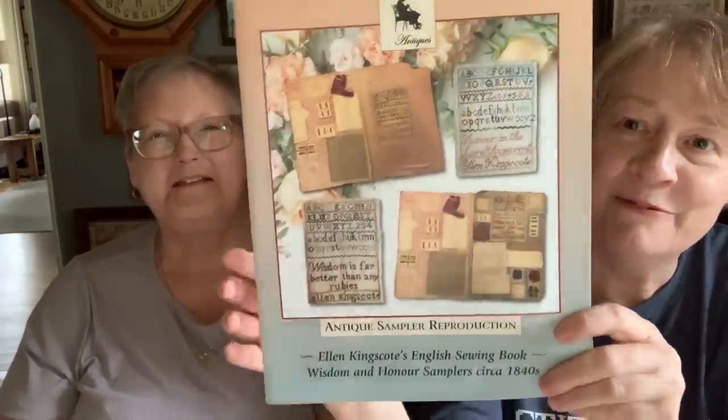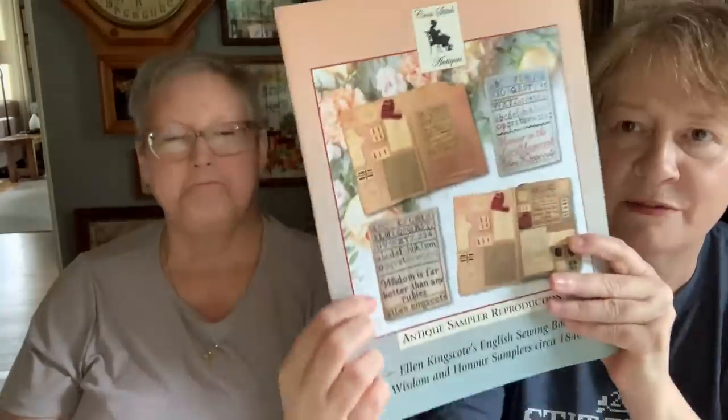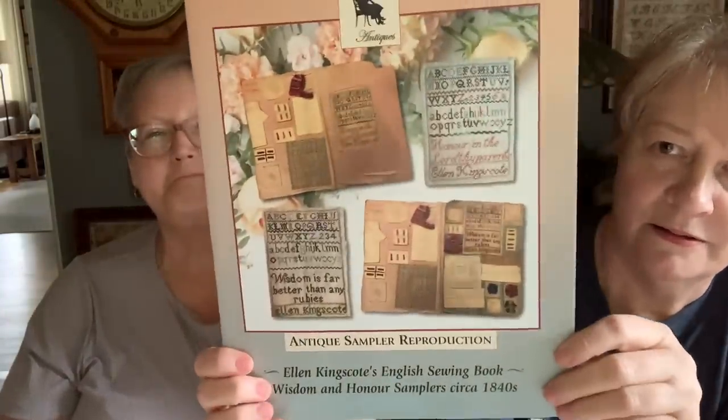And then her other two new releases: she just finished On Love, a red work sampler — that is absolutely gorgeous, she was working on it at summer school and just finished it, and it's going to be a wedding present for her daughter. Everything is over one on this. And then Lori Bielsma just finished Wisdom is Better Than Rubies. She is on a roll — holy man. She's the one who that year finished the Blackbird Design For the Birds series all in one piece, with a frame to die for. Spectacular.